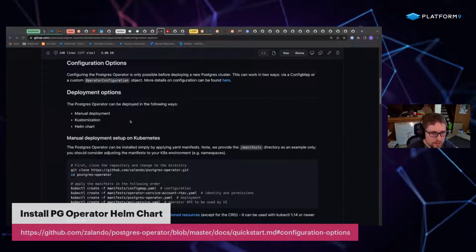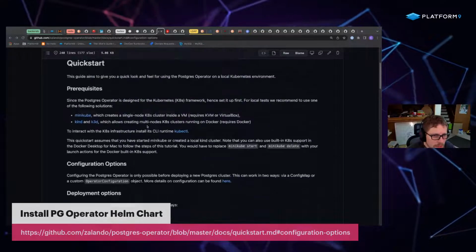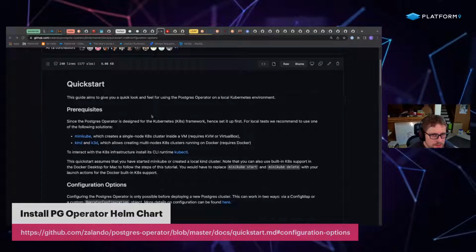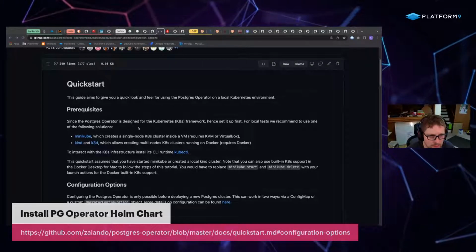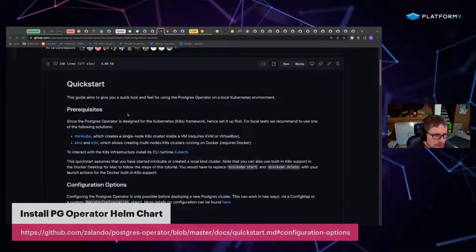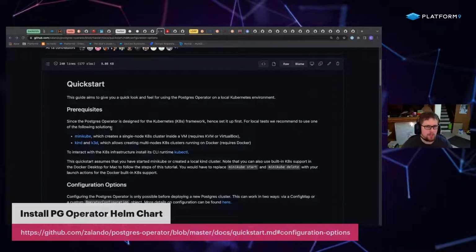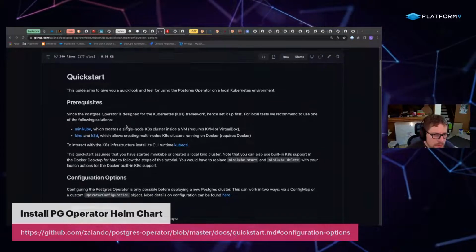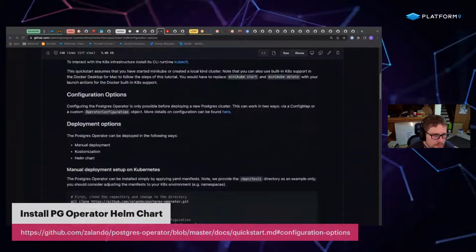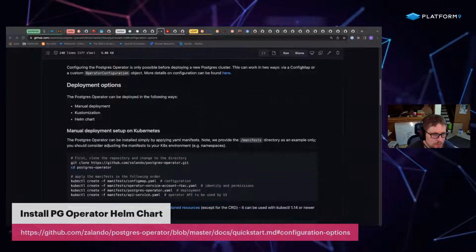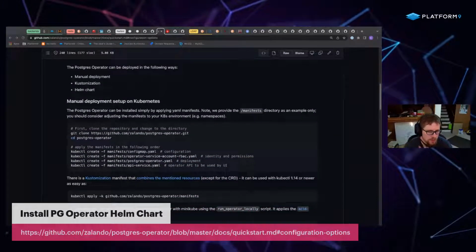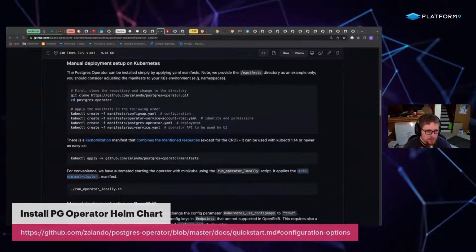This is what we're looking at for installing the Postgres operator. This is the Zalando Postgres operator, and we have instructions, deployment options, manual deployment, customization, or Helm chart. I like the Helm chart personally.